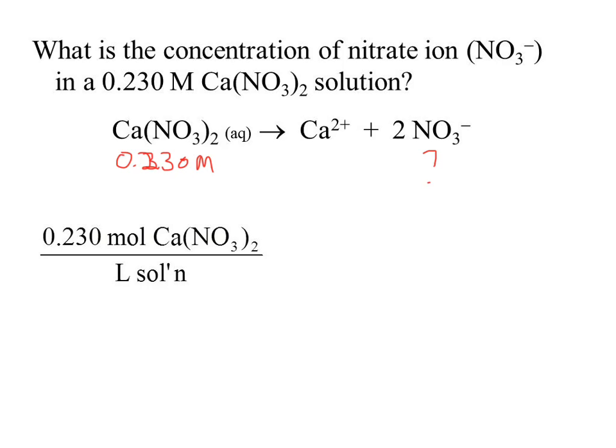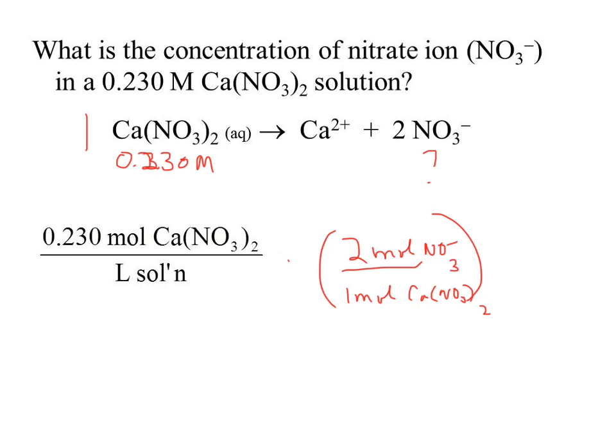Well, we've been working with stoichiometric ratios. Do you see what the coefficient is in front of the calcium nitrate? It is 1. So from this, I could say that 1 mole of CaNO3 per every, tell me what number to put up there. 2. Perfect. And that's it. That's how you work that problem. So 2 times 0.230 is what? 0.460? Yep. That's the answer.